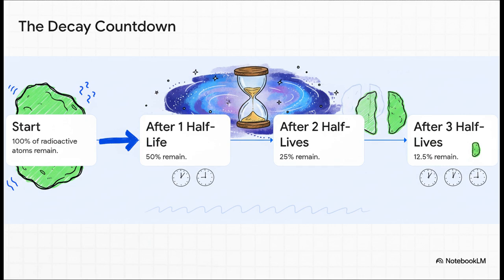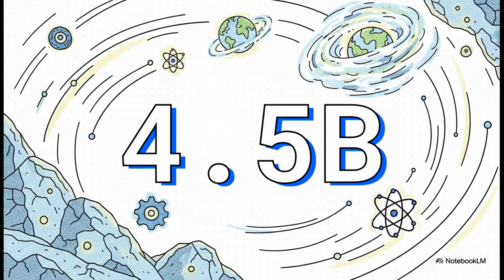Okay, this explains it perfectly. Imagine you start with 100% of your radioactive atoms, right? Now you wait for one half-life to go by. Boom, 50% are left. Wait for another half-life. Now you're down to 25%. That's half of the half that was remaining. Then 12.5%, and so on. It's this incredibly steady, predictable countdown that is the engine that makes our cosmic clock work. And just to give you an idea of the timescales we're talking about, these clocks can be epic. The half-life of uranium-238, for instance, is 4.5 billion years.